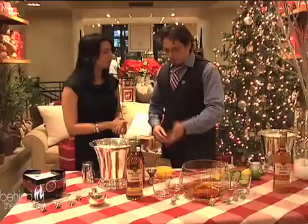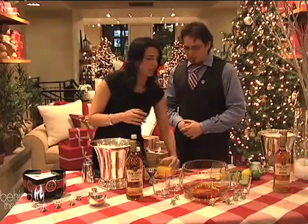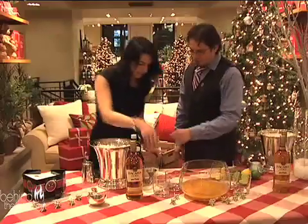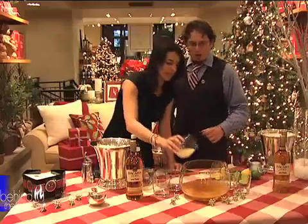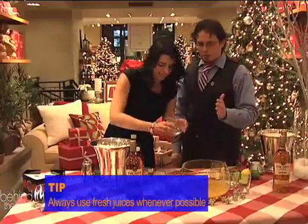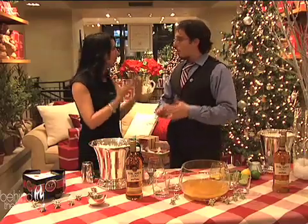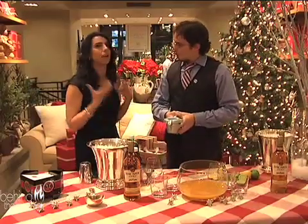Exactly. I have some fresh orange juice. Would you like to pour a little bit of that orange juice? I'll pour that whole thing. The whole thing? Yes. We're getting our vitamin C while we drink. This is a little bit of fresh lemon juice in there. More vitamin C. Always use fresh juices when you're making your drinks. None of the sticky, sweet, artificial things. Because you want that fruit flavor coming through. Exactly. But you definitely want to squeeze your own juice because you want to get that freshness.